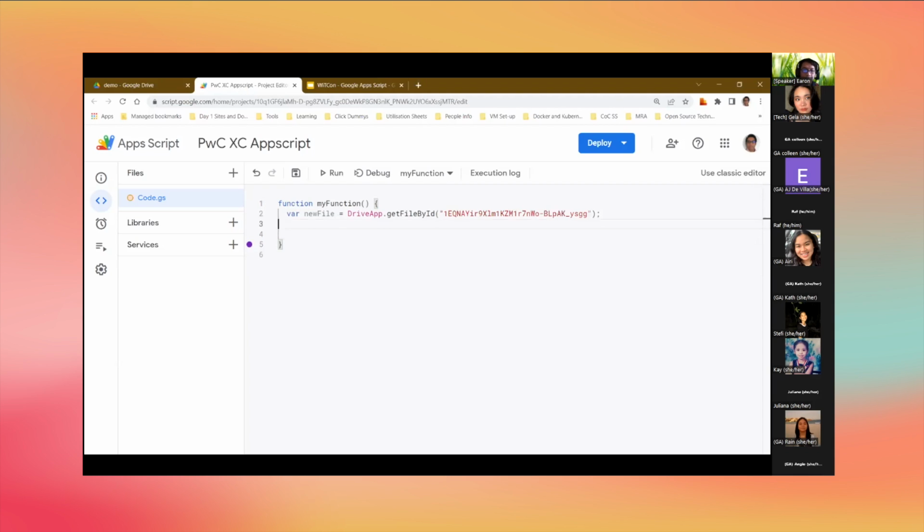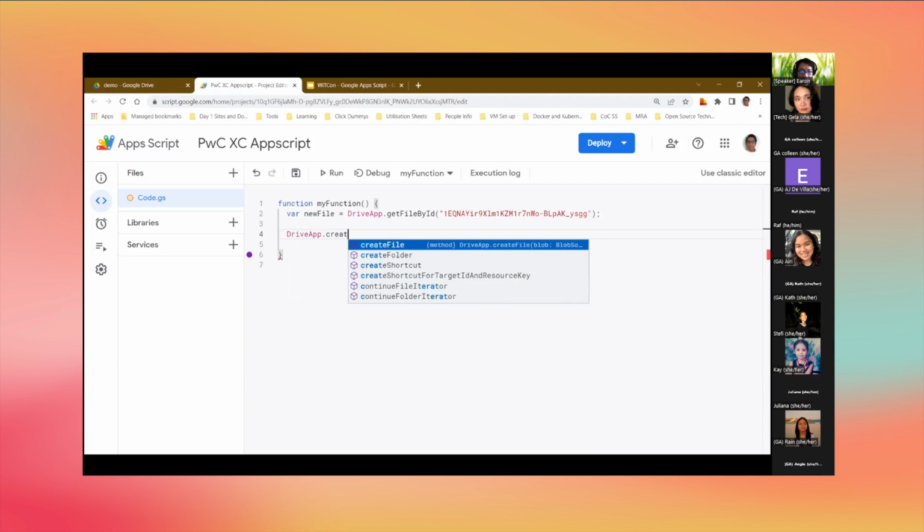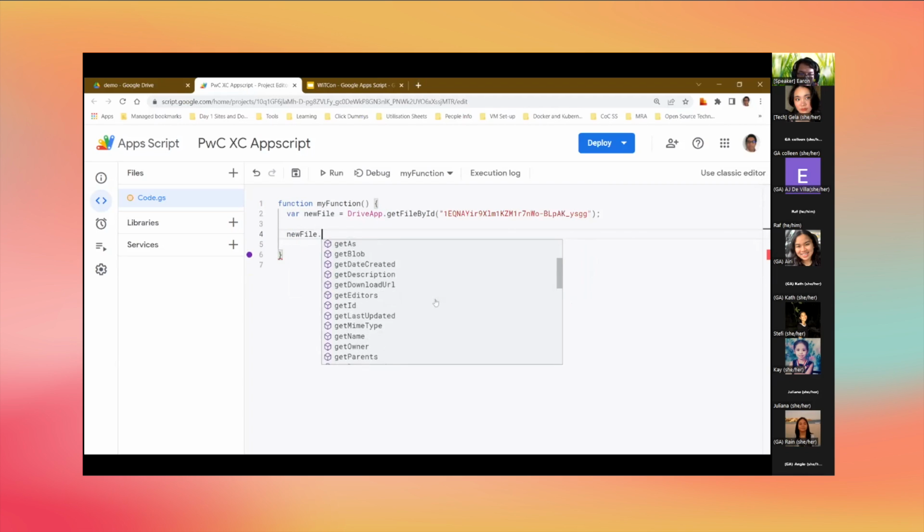So what I can do is, of course, first there's a way of, for example, creating a copy. Oh, sorry. Drive app, create or copy. What? Did I not get it correctly? Sorry. There's a lot of things that you can do here.